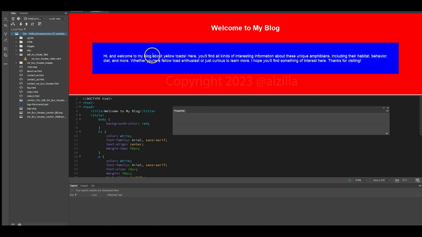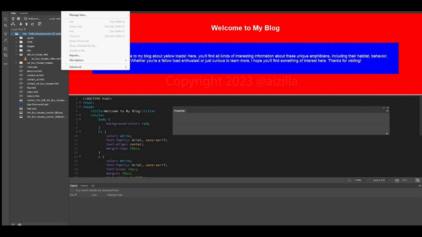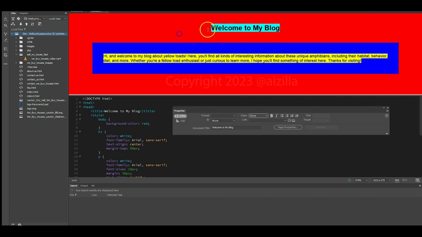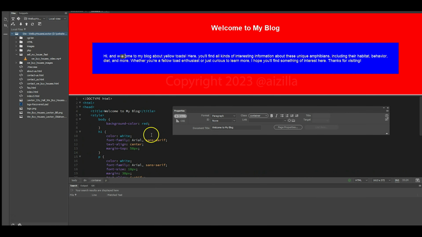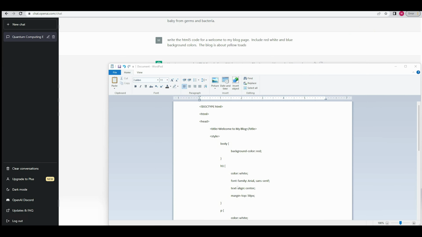Now we can view this, but you can already tell what it wrote right here. Welcome to my blog. Hi, and welcome to my blog about yellow toads. Here you'll find all kinds of information about these unique amphibians, including their habitat, behavior, diet, and more. Whether you're a fellow toad enthusiast or just curious to learn, I hope you'll find something of interest here. Thanks for visiting.